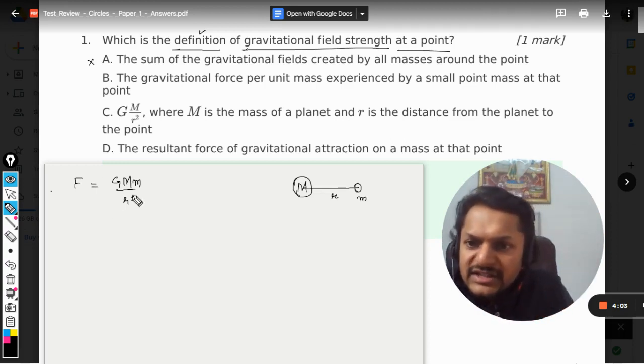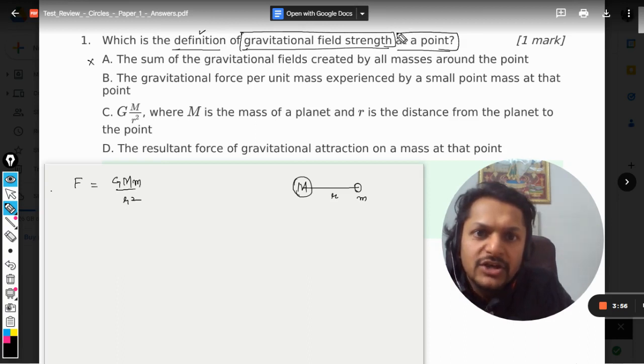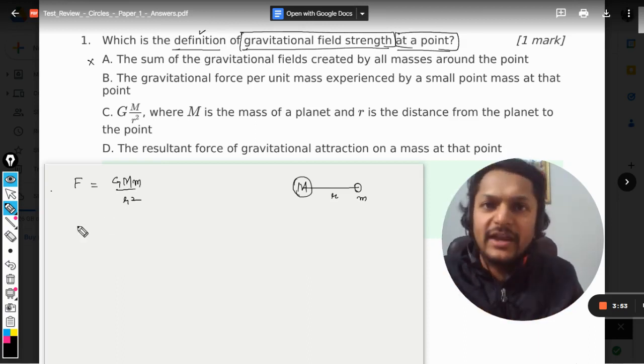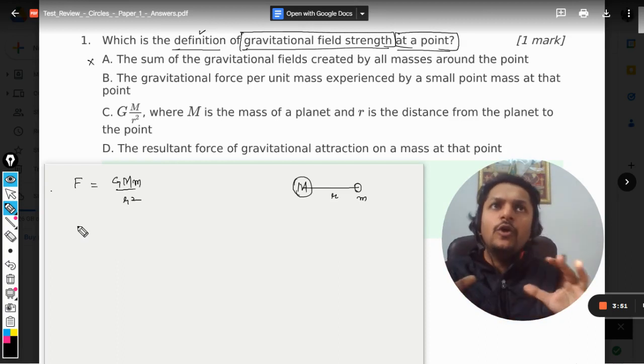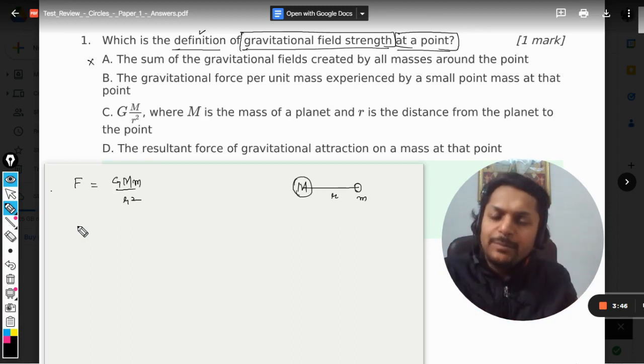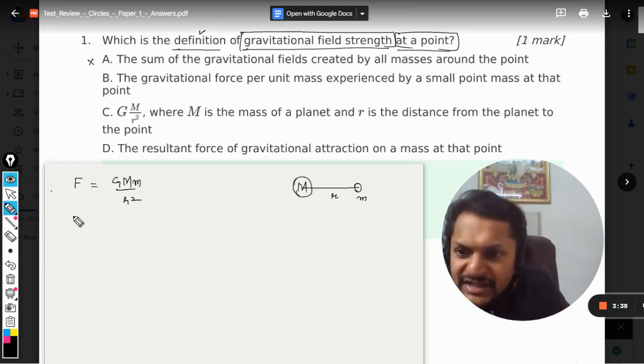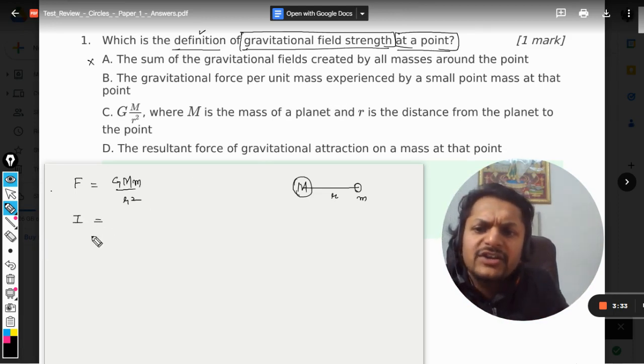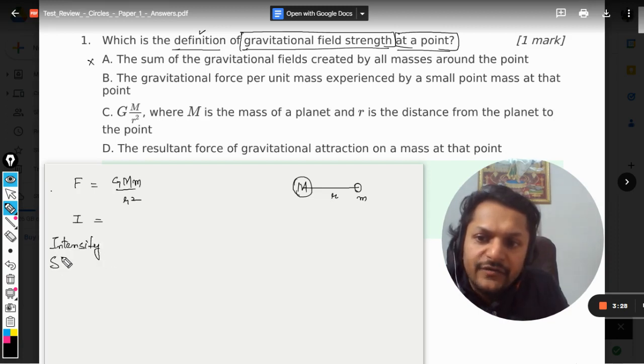These are two bodies attracting each other, so this is the gravitational force. Now there is something called gravitational field strength at a point. So what does it mean? Now this means that we want to find, we want to see like how the gravitational field will be there, we want to visualize a field. What are the places where the gravitational field is necessarily very high and where are the points where the gravitational field is lesser?